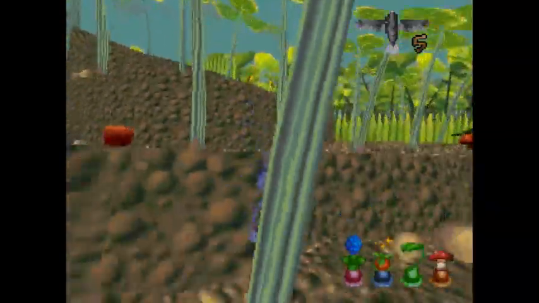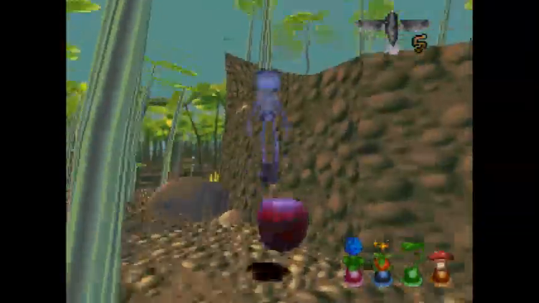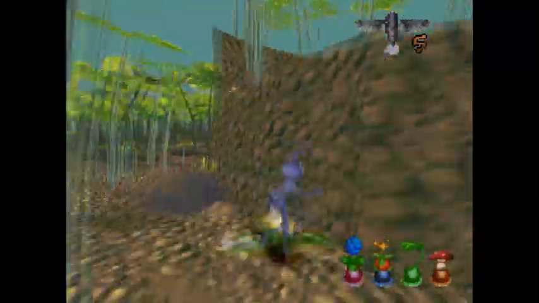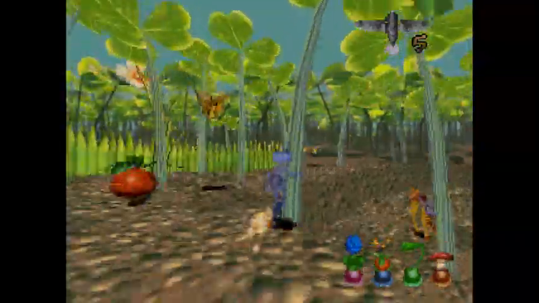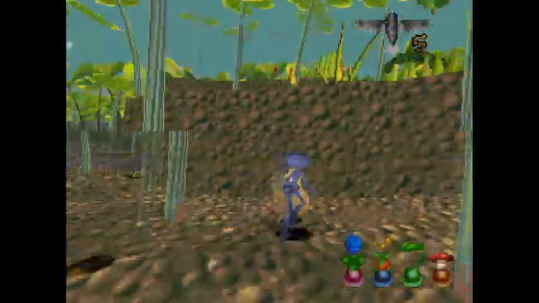Alright. Let's give ourselves a super berry. Might as well. Super berry! It'll make our lives a little easier. We got just a bunch of telescopes lying out. Holy cow. This I can use.